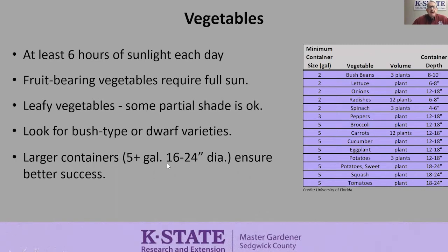And the larger container, up to 5 gallons or so, ensures better success, because like I've said before, if your container is out in the heat and the wind, it will dry out more. So a larger container just allows the plants to stay moist as needed, and for the roots to ensure successful growth and to prosper and thrive that way. So it's just suggested that if you can, where necessary, use larger containers. And over on the right, I have just some examples of a minimum container size for various vegetables and how many vegetables to put in each container and the size of the container. So that's just a handy little guide.